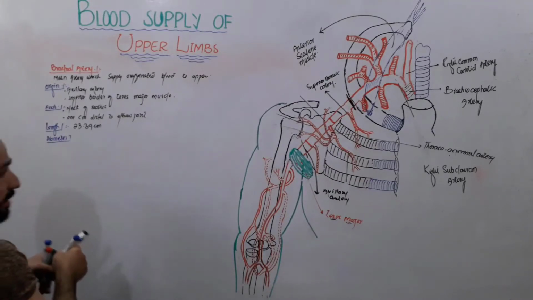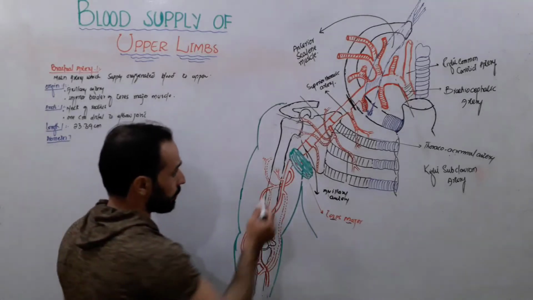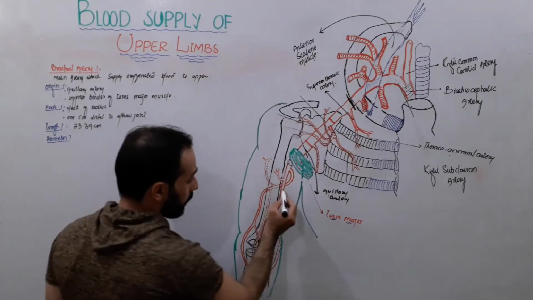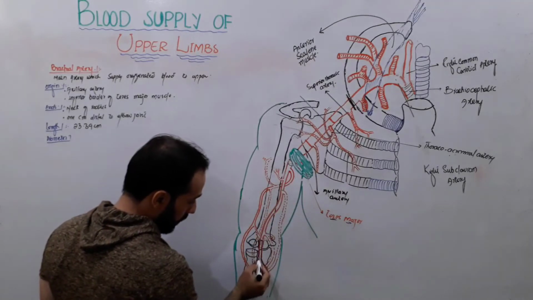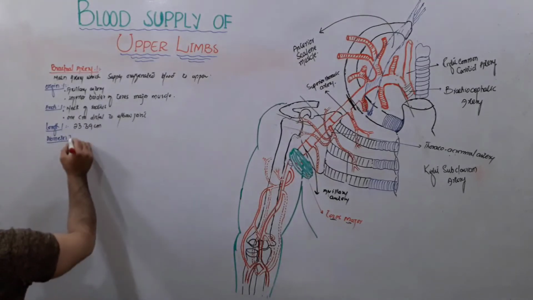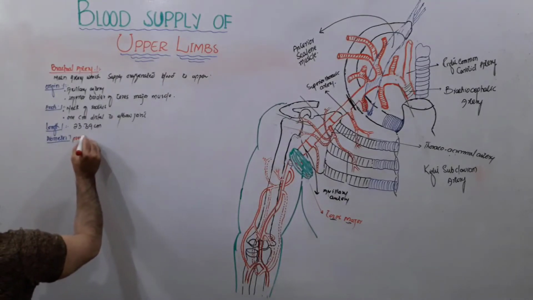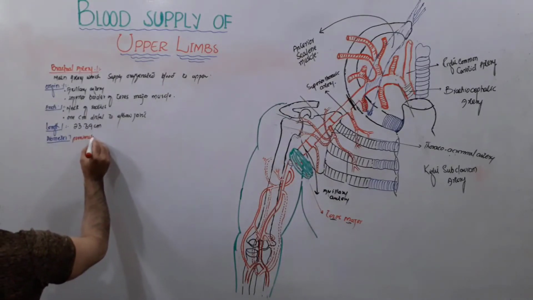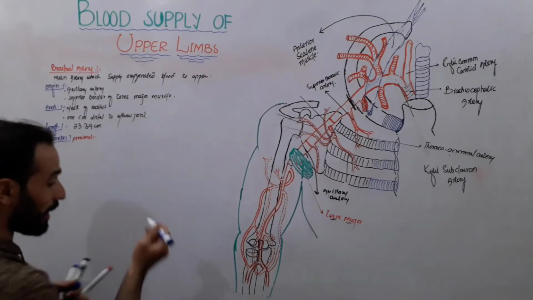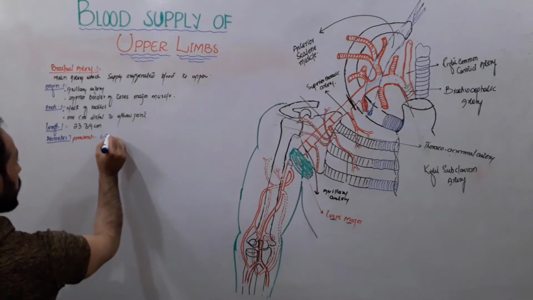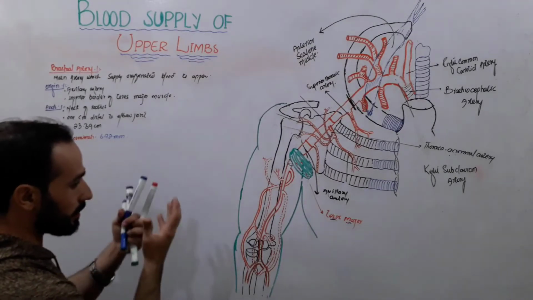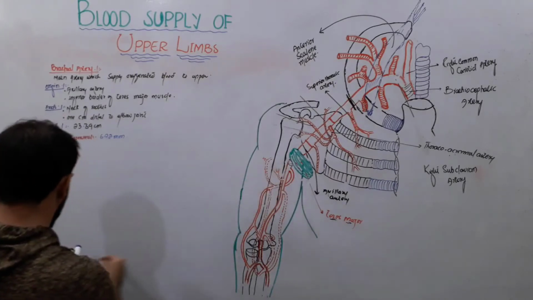So look, the diameter will be counted at three different regions: at the beginning, or we say at the proximal end, at the middle, and at the bifurcation point, right? So at the proximal end, let me write here proximally. At the proximal level, its diameter is about 6.92 millimeters. It has a little larger diameter at the origin point, right?